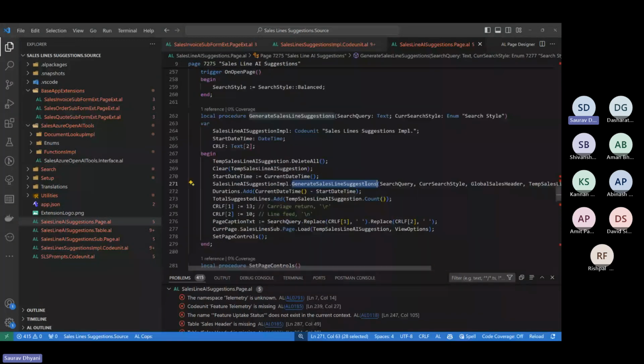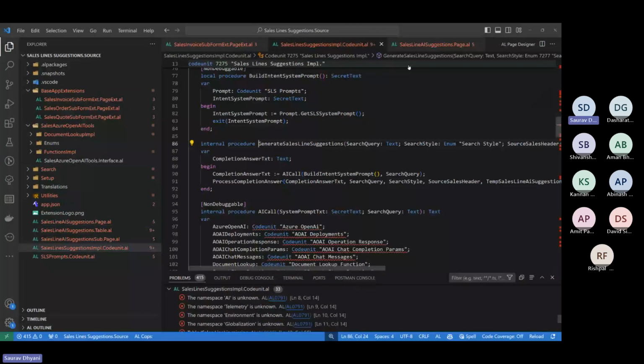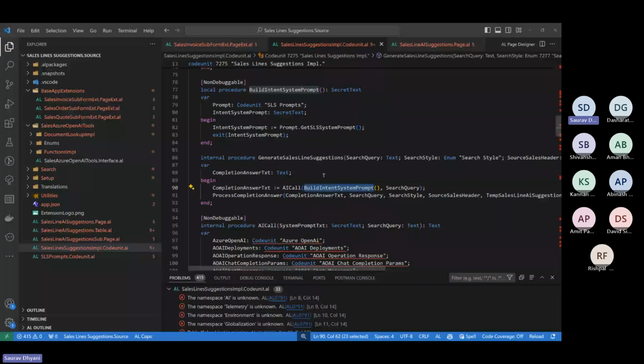Okay, I just want to see where it's being called. Okay. So here it says AI call, and then it says to the AI call, pass the built-in system prompt. Now, what is a built-in system prompt? A user can type certain prompts, like I want 5 items of this and 2 quantity of this item. But if you want to give additional prompt input before the user input, then you can create a function like this so that it builds your prompt and then adds the customer context to it.